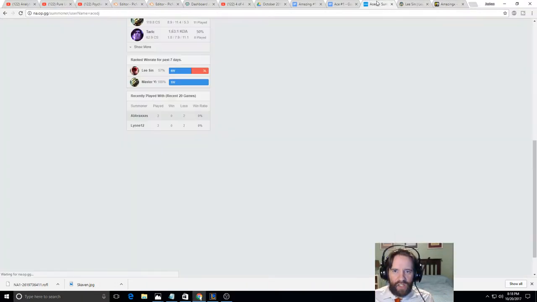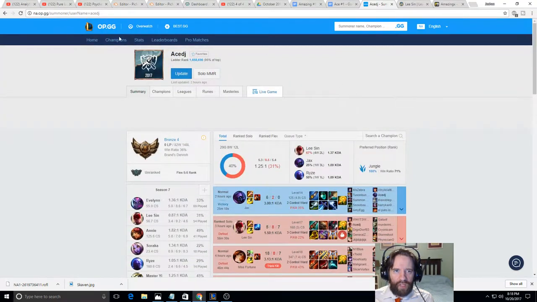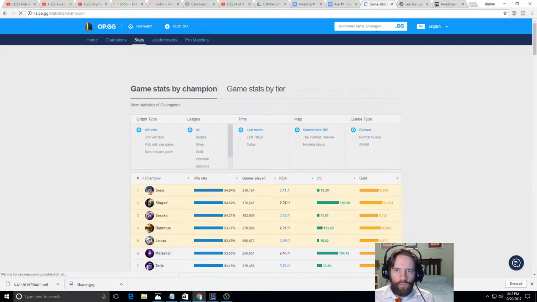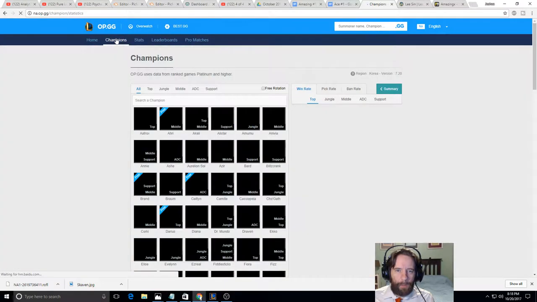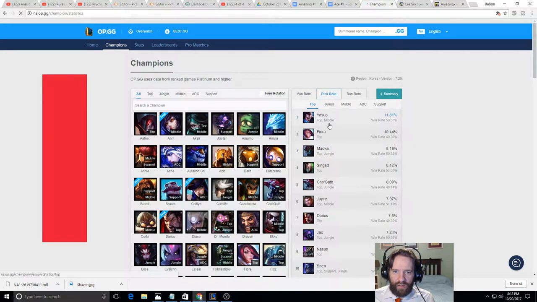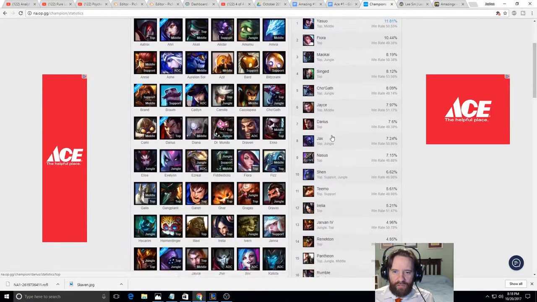Whereas when you use aggregate sites like, I'll just go ahead and use OP.GG. If we look at stats, let's look at champions. So you can go to this and see things like, Lee's almost always near the top. I guess he's fallen out of favor.